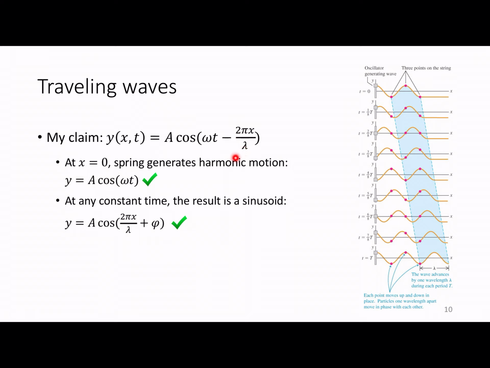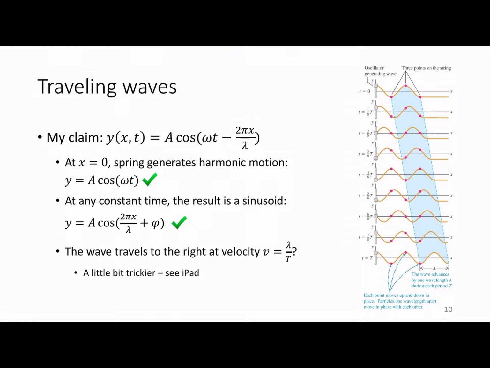For example, cosine is an even function, meaning I can flip both of these signs from negative, positive to positive, negative. I multiply both by -1. I get cosine of 2 pi x over lambda plus some constant, which I will call the phase phi. So at constant t, indeed, I get this solution for my y. Y is cosine of 2 pi x over lambda plus phi.